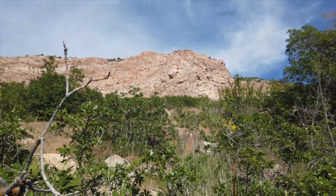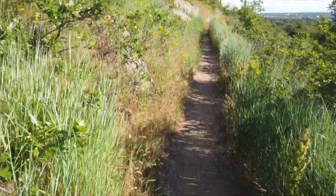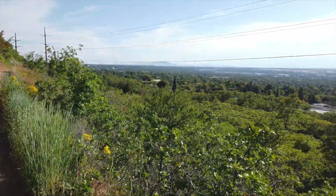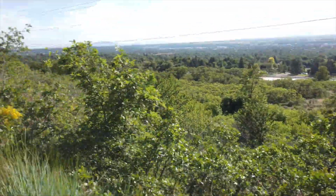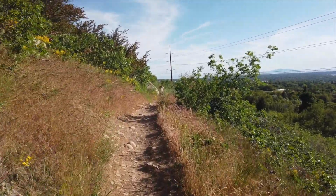Okay, I'm gonna pay attention to the trail and see if I can't find this turnoff that I'm looking for. Here's a view of the top of the ramp up there. That was one I probably talk about every time I come out here. That was a good one. That was what kind of got me started on this kick. I just can't get over the views of the valley here. I'm surprised I haven't seen more people. I've just seen one biker and one hiker. Maybe they'll come out when it gets a little bit cooler. If all goes as planned, this should be a pretty short hike.